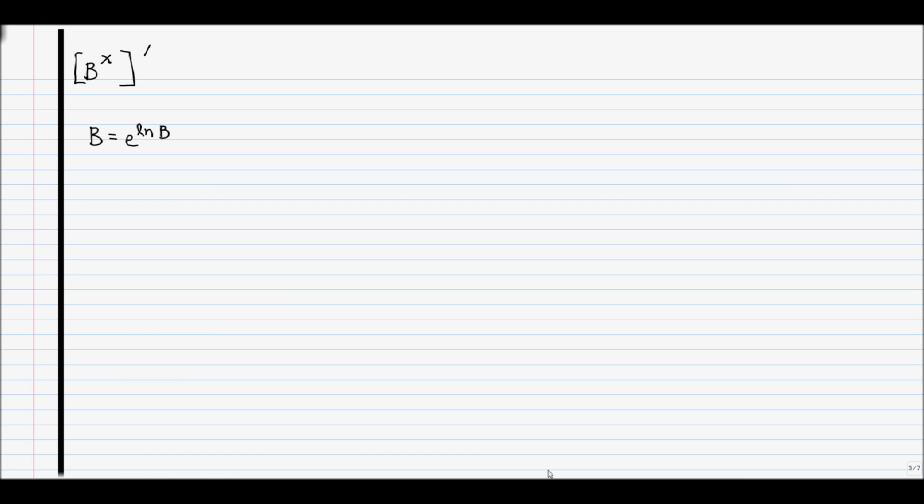Now there's a couple reasons that this is true. One of the reasons that this works out is, of course, that e and ln are inverse operations. And when you take a function of its inverse, they cancel out to just whatever the argument is. In this case, that would leave us with b. So that's one way to visualize that it's true. There are other reasons that allow us to visualize that it's true.